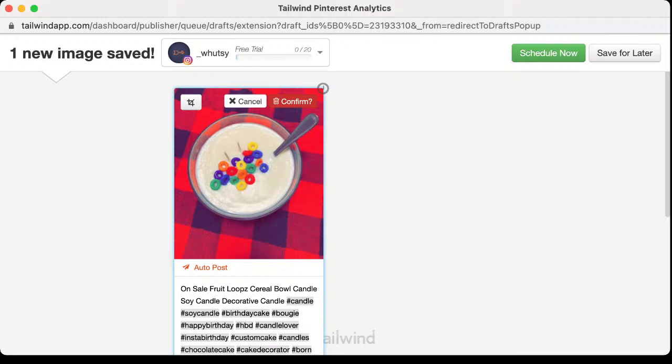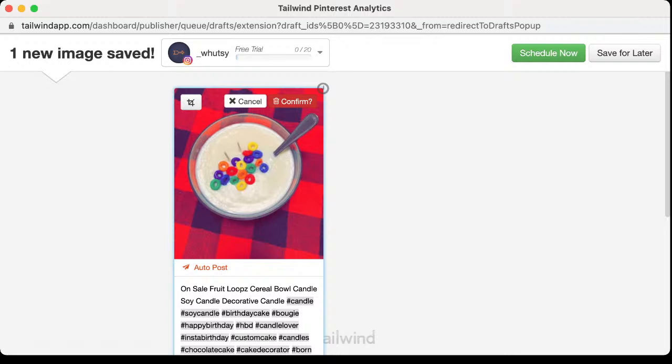Okay, and then here I can crop it if I want to crop it for square or whatever my design is. And then I can also tag whoever I want in there. They'll pop up. I can add multiple images. Oh, you can't actually do that. And then I can pull in my saved hashtags, my saved caption and hashtags here. So that's all pulled in.